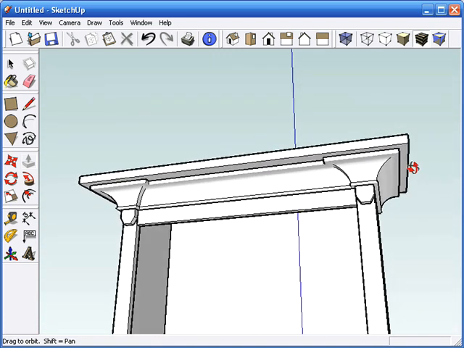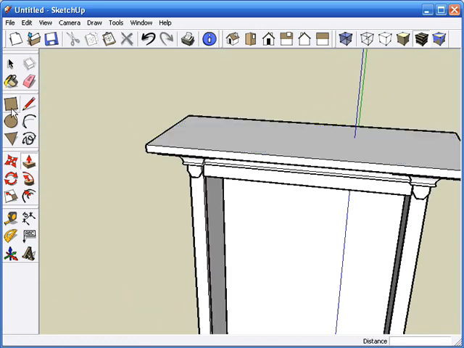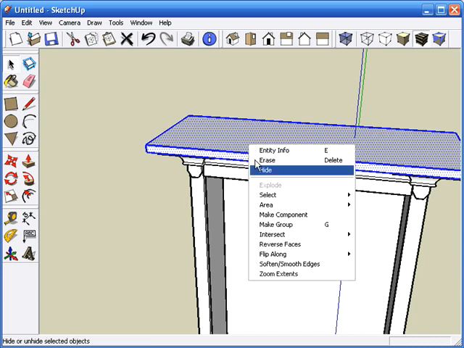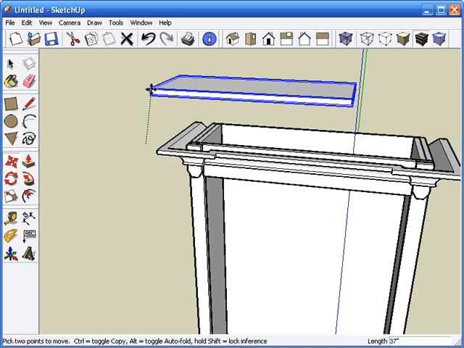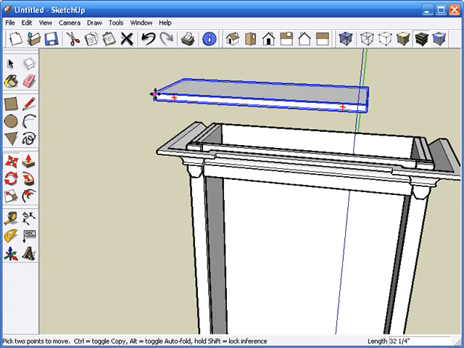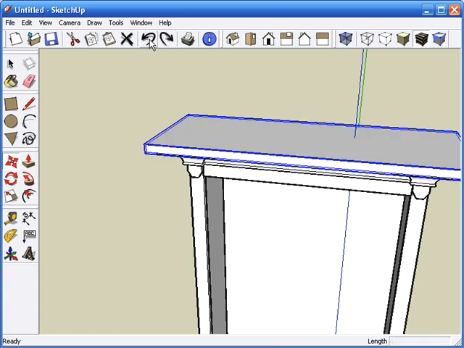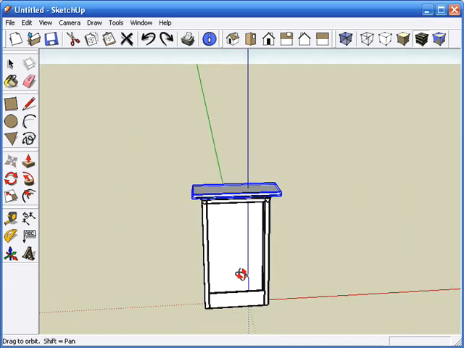Isn't that cool? Now, let's make that a group. Before we go any further, we'll triple click on that, 1, 2, 3, and make that a group. So it's safe. We can always take that top off if we wanted to. We could take that top right off of there and look inside the top of the cabinet if we needed to. If you don't make it a group, you won't be able to do that. So I'm going to set it there for a second, push the go back button, it'll go right back to where it was. Now let's make the shelves for the inside.